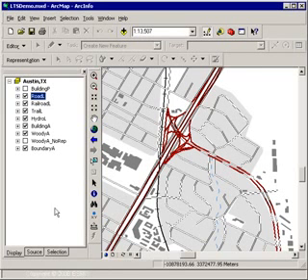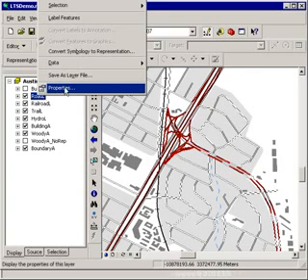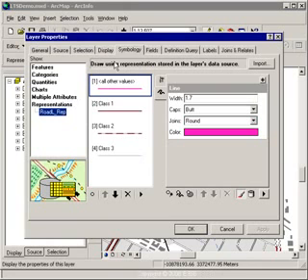You'll see that the symbology has remained essentially the same. However, there are 2 substantial differences that I want to point out. I'm going to go back to the layer properties of this road layer. What has happened is that I'm still on the symbology tab, but automatically a new representations renderer has been added to this list of show and automatically applied.